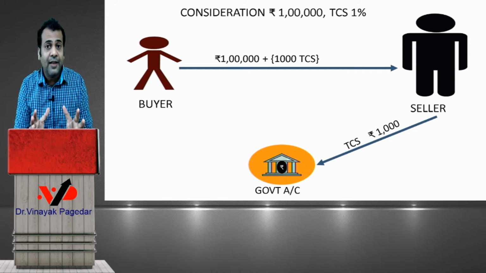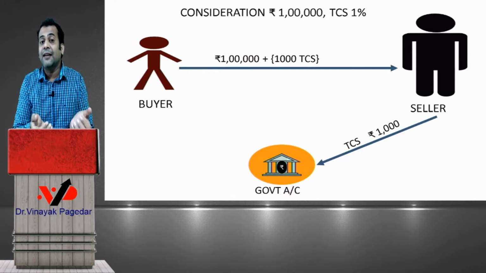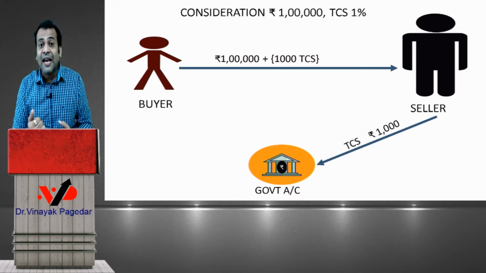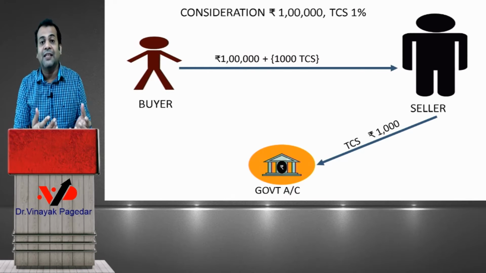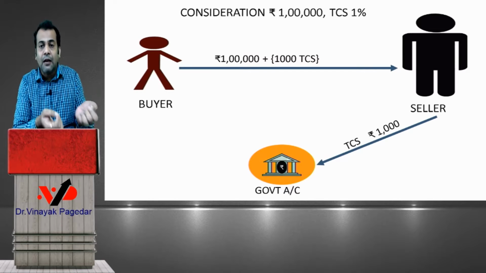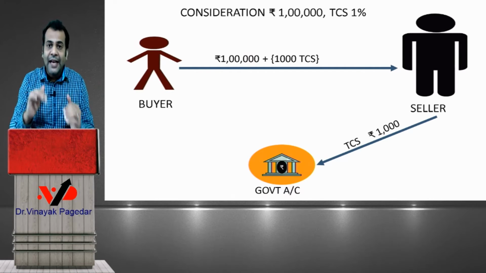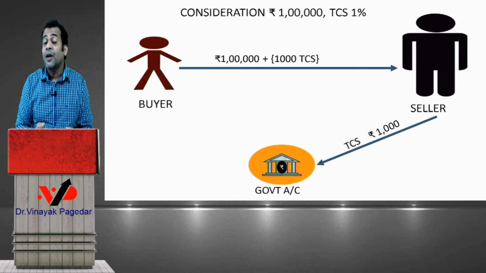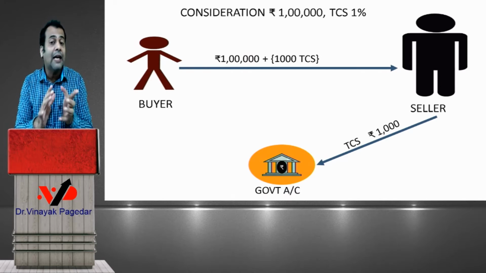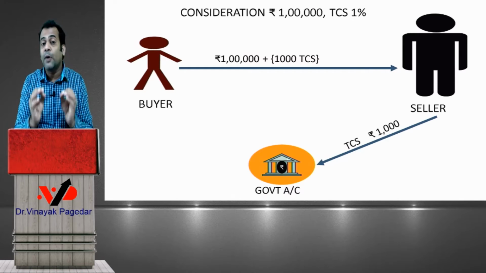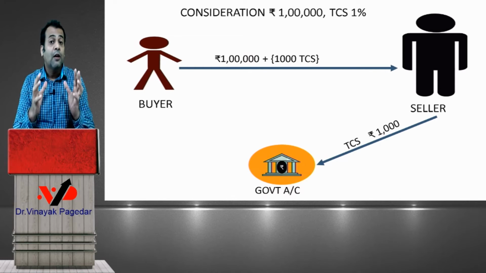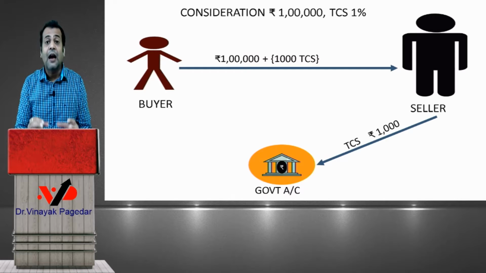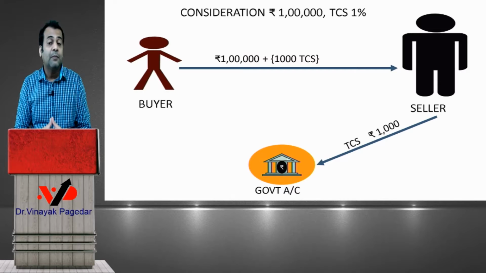Now remember, what has happened exactly is the tax is collected at the point of purchase. That is when I made the expenditure. When I pay, the seller collects tax from me. Later on, I am going to sell the goods and earn income. But remember, I have come in the eyes of the income tax department much before I earned the income. And this is the beauty of tax collected at source, wherein such assessees are brought into the scanner of the income tax department much before they actually earn the income.